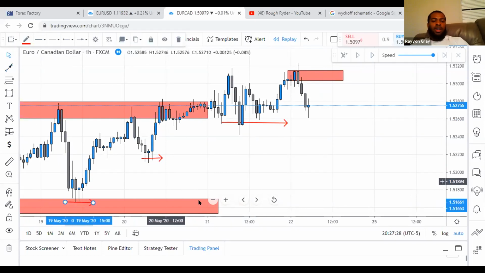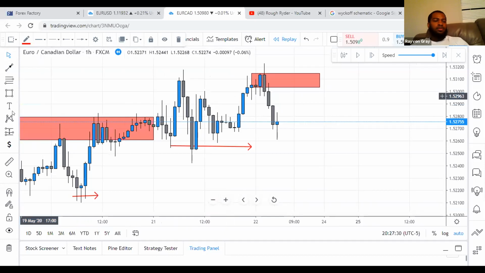What am I risking, Ray? Okay. Just from using our ruler, we said we use the open of that candle and the 50%. That's normally like a ratio. That's where it's going to go to hit break even. If it goes past the body of this candle, or you can use the wick, whichever one you want to use, if it goes past either one of them, the trade is not valid, right? Or if it takes out these lows and breaks structure before it comes back to retest, the trade is not valid, just delete it, right?